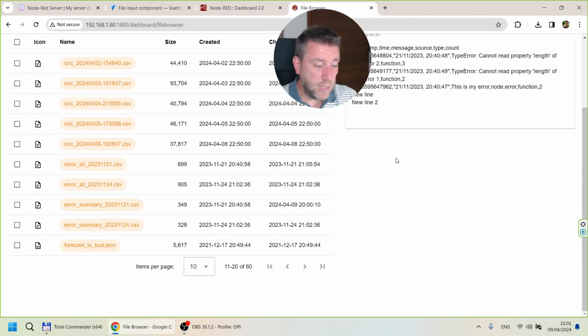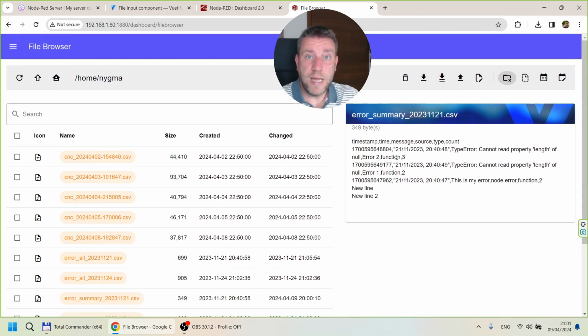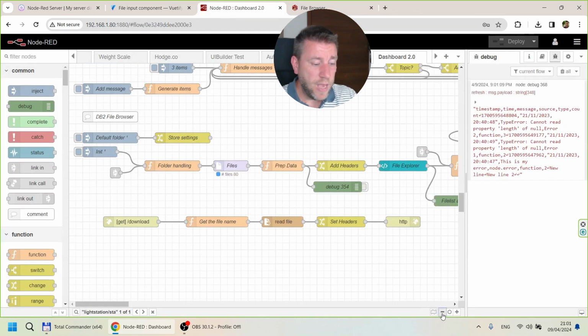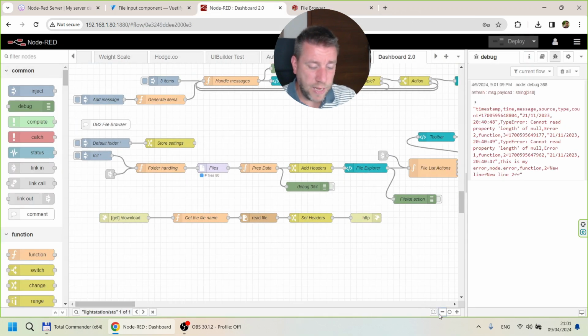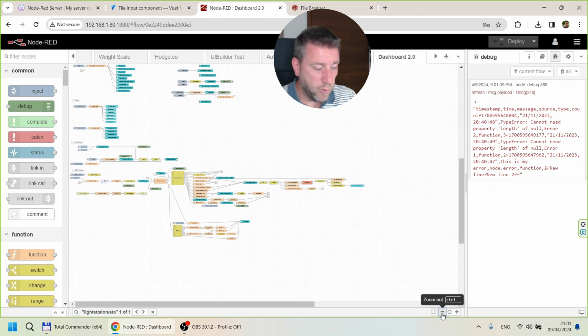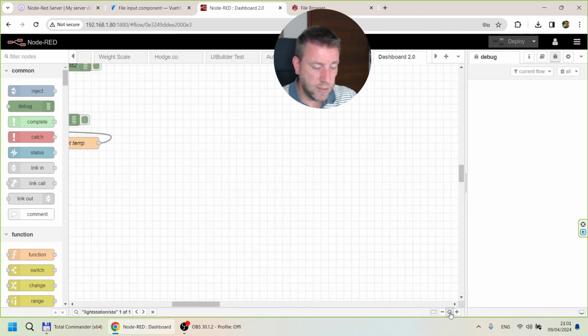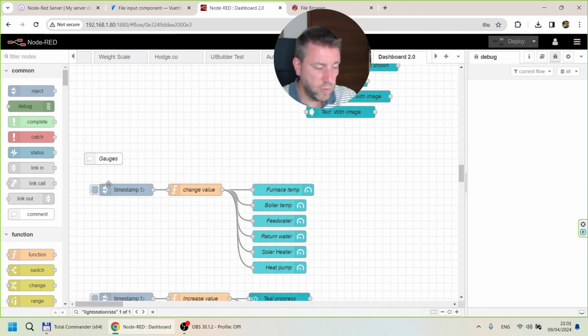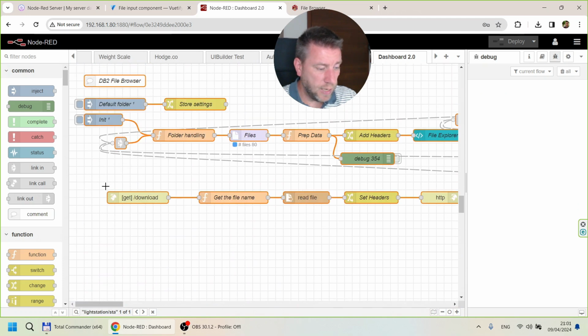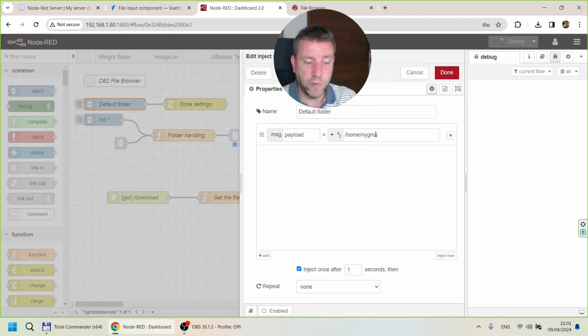So that's where the file browser is at the moment. And I wanted to say again that I'm going to export it. So this entire flow here is the file browser. If you import this, then the only thing you really have to do is here there is a default folder.